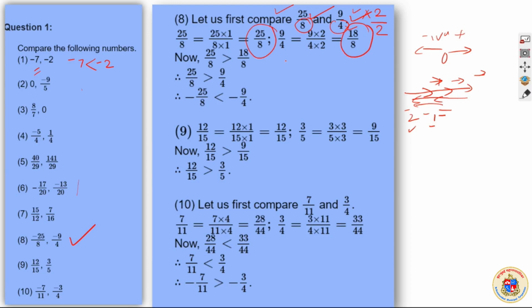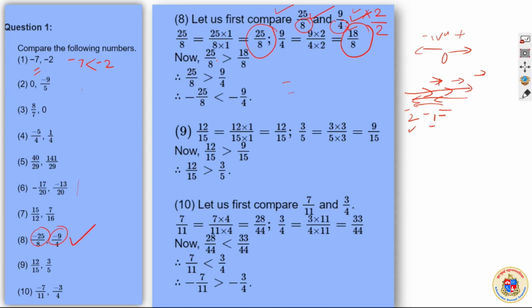Once it is in the form of same denominator, you only have to compare the numerator to know which one is greater. And secondly, you should also check whether any negative sign is given in the question. In the 8th question, here is a negative sign, here also there is a negative sign, both are negative. When both are negative, you know the situation. As the number increases towards the left, the value decreases. So naturally -25 will be here.